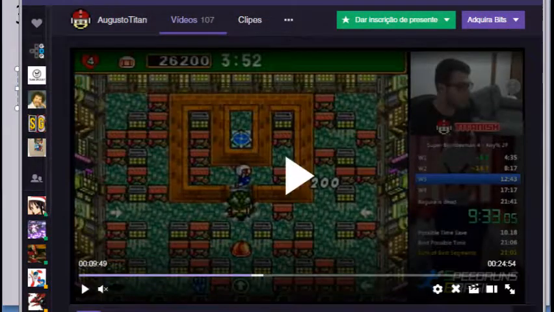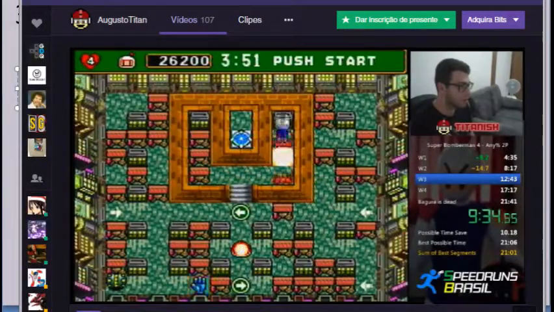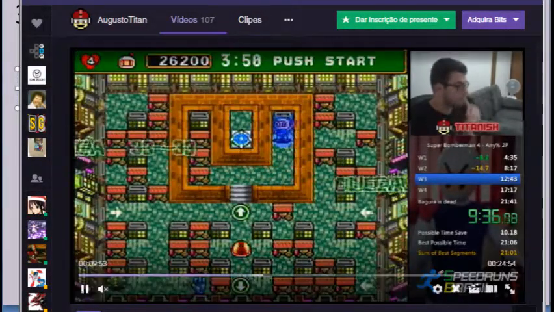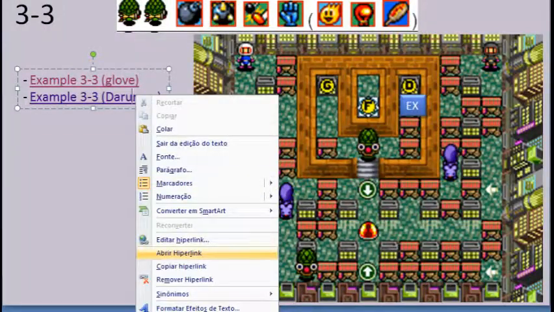I needed to clear this space. So instead of, I don't know, placing a bomb here, getting away, and then exploding, then losing the pet, I actually suicided here. I actually did AB here, to lose the pet while clearing this space in the fastest fashion possible. See, that was a good call. Now 3-3 with Daruman.